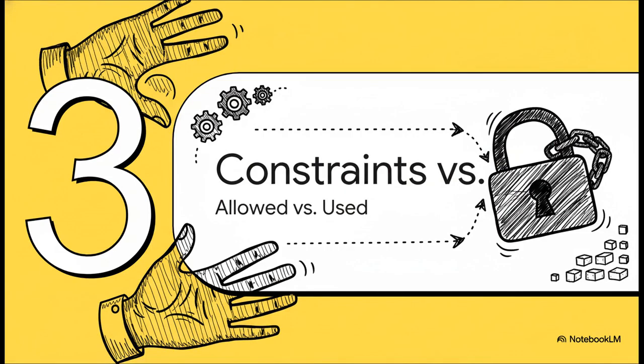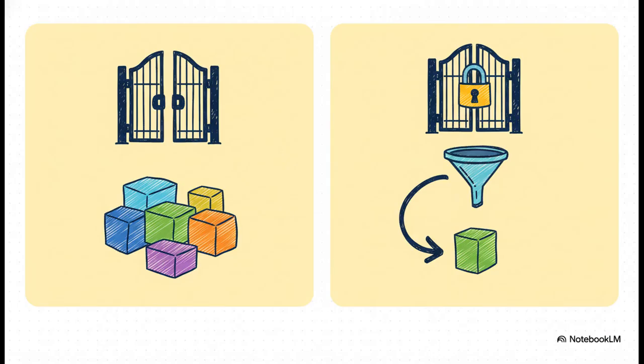Okay, so to really get why this is so important, we need to talk about the difference between what you allow and what you actually use. This slide nails the distinction. So over on the left, in our code, we set a constraint. We're telling Terraform, hey, you can use any AWS provider version as long as it's greater than or equal to version 4.0. It's flexible, right?